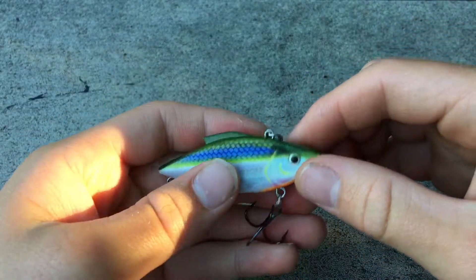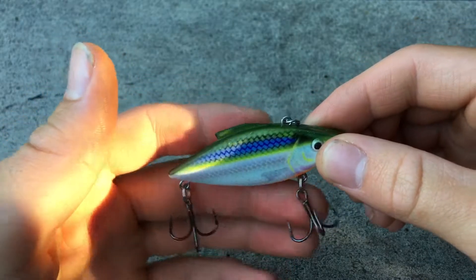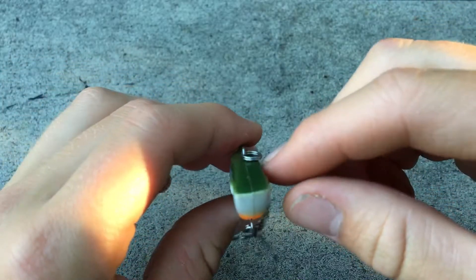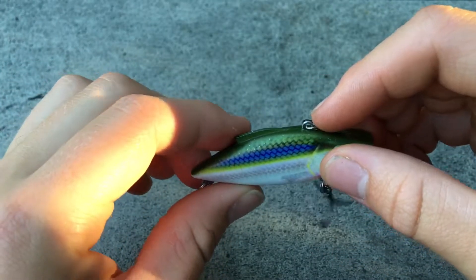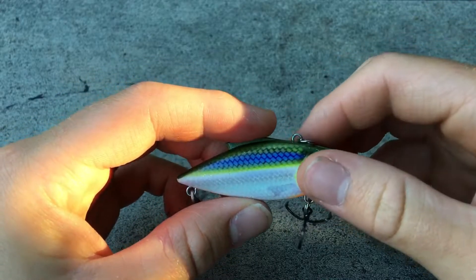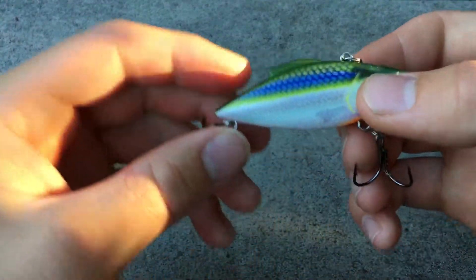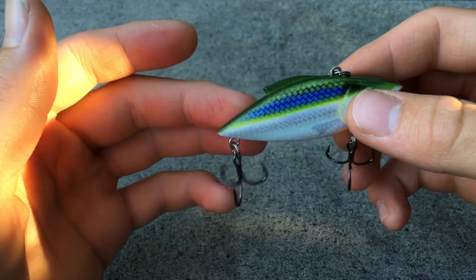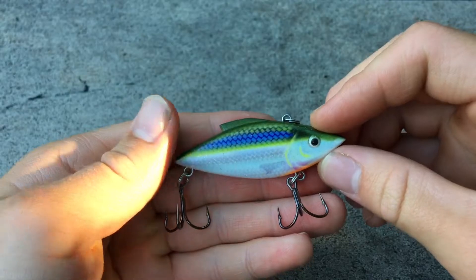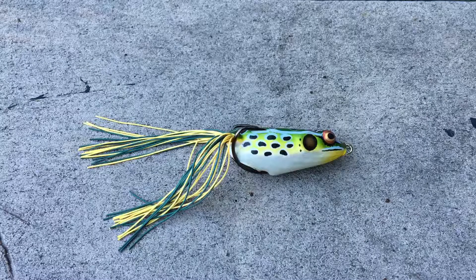With this quarter ounce size you'll catch a lot of numbers but also big fish. This is your moving bait for windy days or when bass are actively feeding. If fish are short striking, the treble hooks help because a side swipe will still get the fish hooked, whereas on a spinner bait a side swipe probably wouldn't result in a hookup. Those are the reasons this is my fourth pick for top five bass fishing lures.